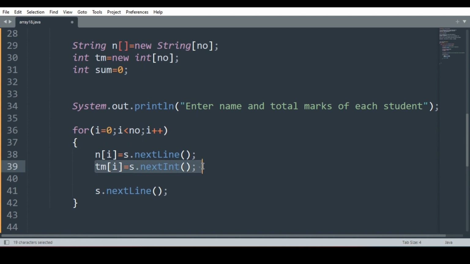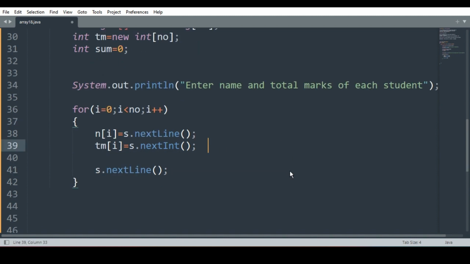Every time when I take total marks, I have to find the summation of it. We have to sum, because suppose there are 5 students and their total marks are 45, 37, 23, 14, 12 or 11. These are the total marks of 5 students. So to calculate the average, I have to sum it.